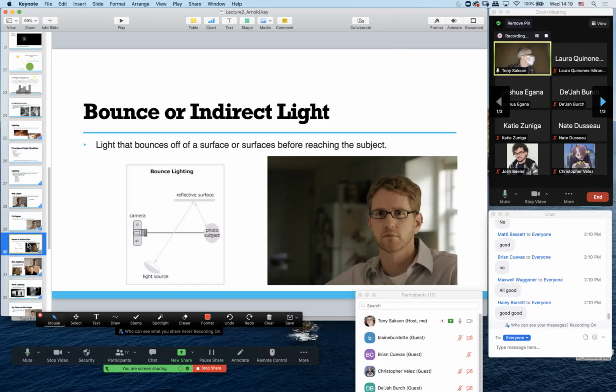This works really, really good for real-world lighting. But in CG, we do not get a one-to-one energy transfer. If we bounce light off of an object, we don't get as much energy as we do in the real world. So instead of using a bounce card or a reflective surface, we use another light, but we use a light that's already made to be diffused. So it acts like a bounce card or a diffuser. And that light primarily is an area light.